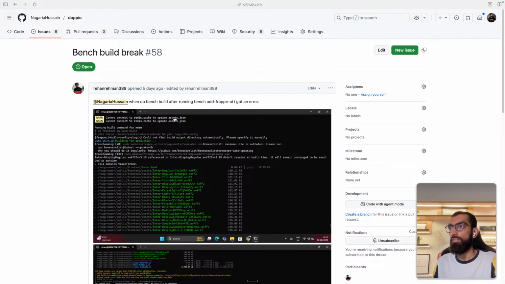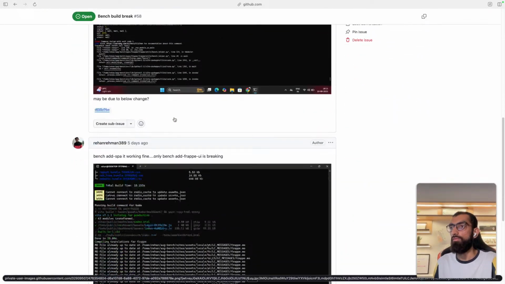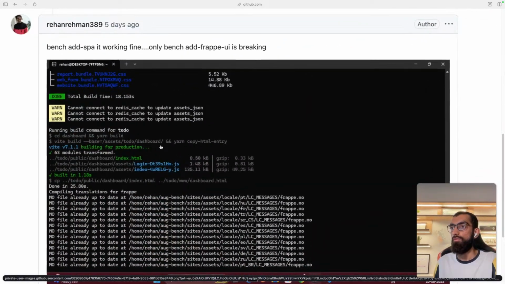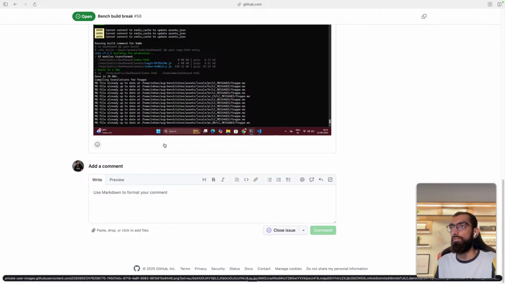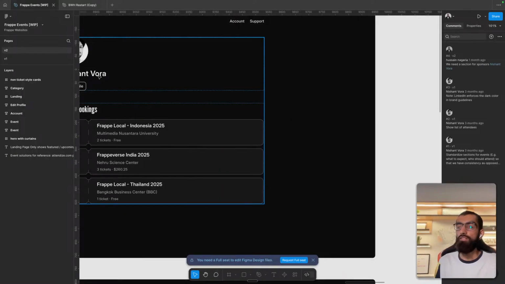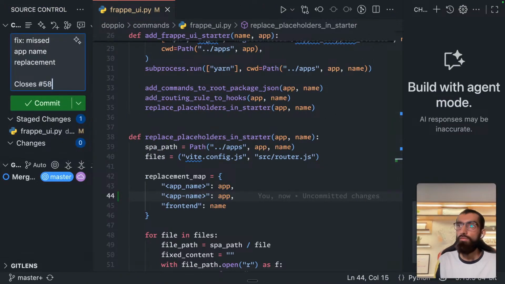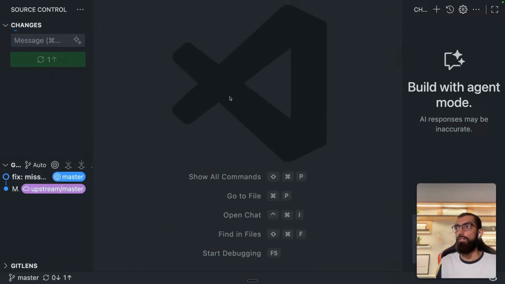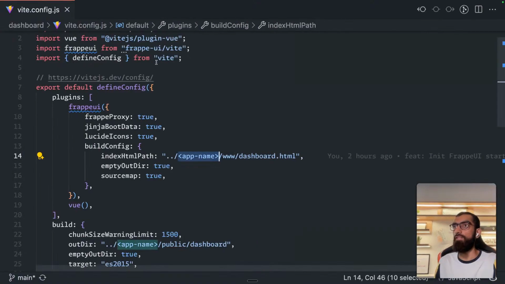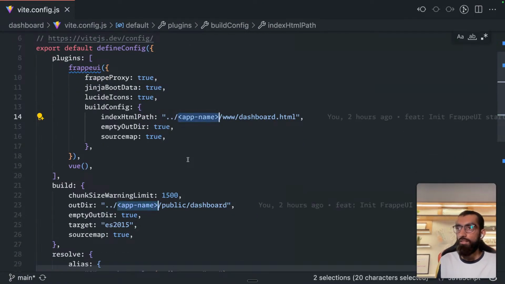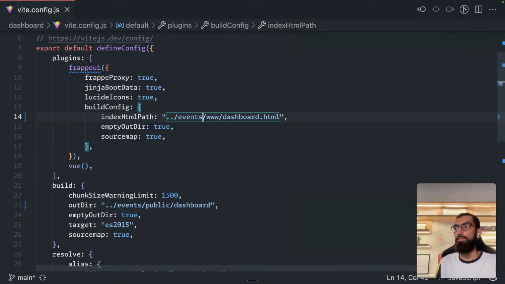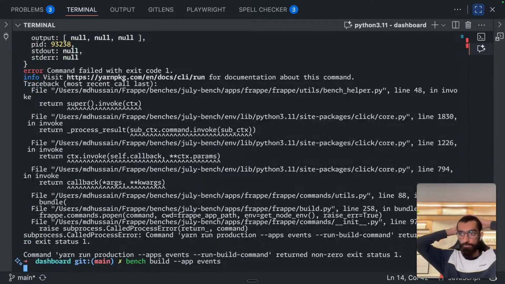Bench build break 5 days ago. Closes 58. Then for now I'll manually replace in the vite config. Events. Yes, let's try bench build again.